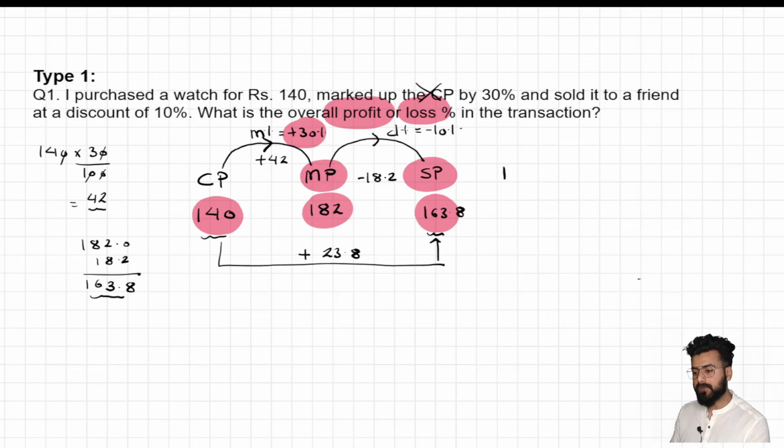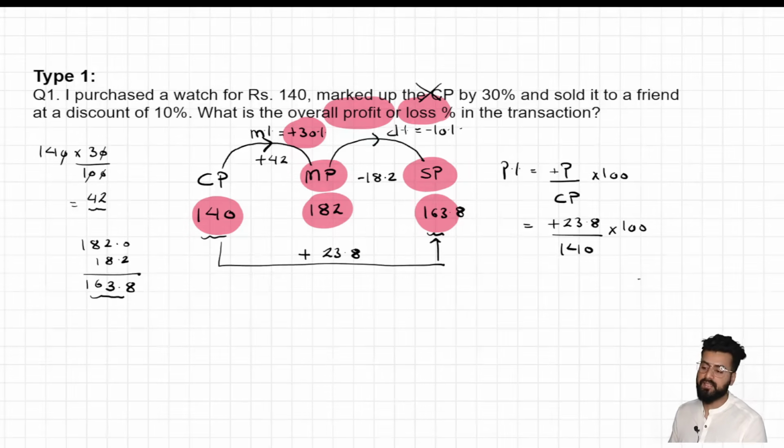Now in order to calculate profit percent, I hope you can recall, प्रॉफिट परसेंट के कैलकुलेशन के लिए हम प्रॉफिट न्यूमरेटर में लिखते हैं और डिनोमिनेटर में हमेशा कॉस्ट प्राइस लिखा जाता है, और फिर हम उसको 100 से मल्टीप्लाई कर देंगे. तो कितने का प्रॉफिट हुआ? You would say, sir, a profit of 23.8 over which price? Always over cost price. And then I'll multiply this thing by 100 and I can find out my answer.